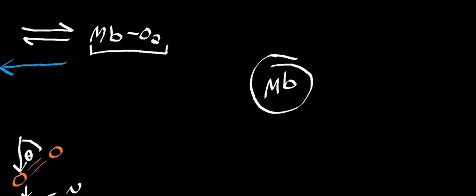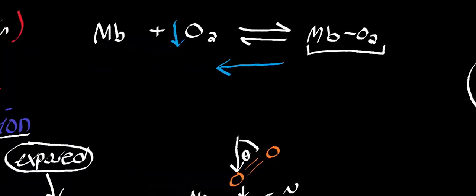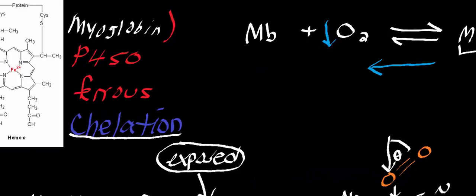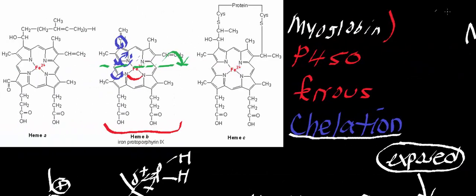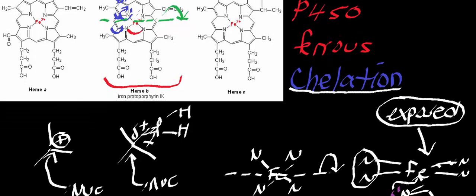Now, what I hope you've gotten out of this video is generally that Le Chatelier's principle becomes incredibly important when we're talking about red blood cell function. We'll have other enzymes that are associated with the red blood cell that operate by Le Chatelier's principle, but the point is that if we have normal partial pressures of oxygen, oxygen will not dissociate from myoglobin. And then also we have the structure of heme B, which is a coenzyme, or a prosthetic group of myoglobin, and that's what actually binds oxygen.